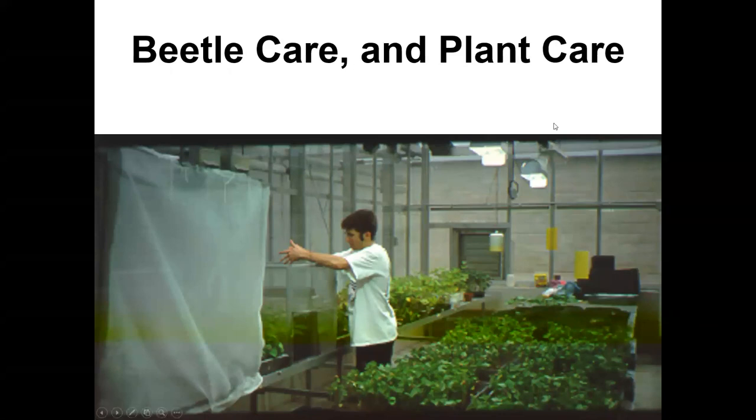Some of this work was done a while back with students. We grew the beetles over multiple generations on bean plants — there's no artificial diet here. We fed them on pinto beans because pinto beans don't develop a virus infection, so we knew the beetles would be essentially virus-free going into the experiment.